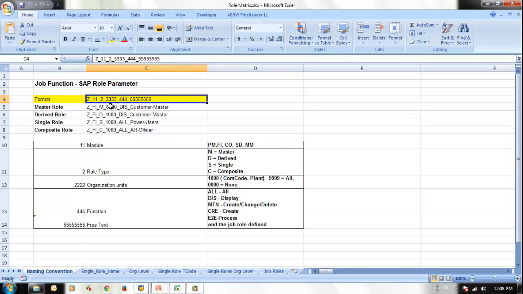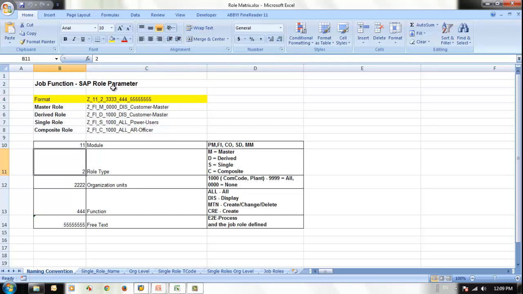The underscore is the best separator, because you may have also seen that in a lot of roles and a lot of objects people use it. The reason is that if you use underscore, the visibility of the actual content is quite clear. Otherwise, if you use some other characters in the middle, then the visibility of the actual content goes off. That's the reason underscore is the best separator for any of the technical objects.